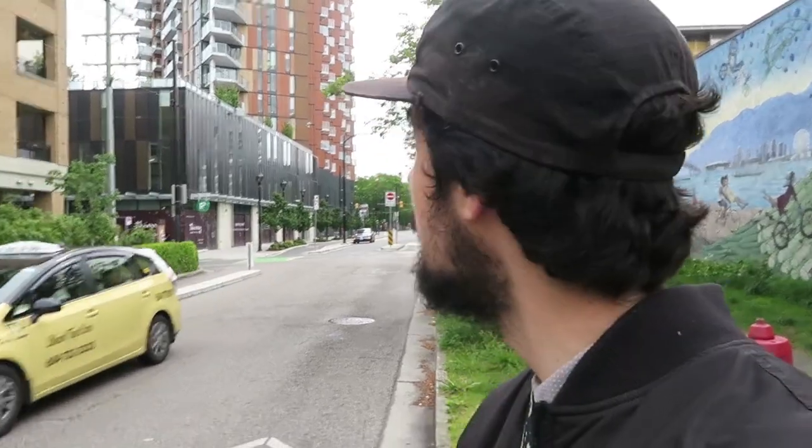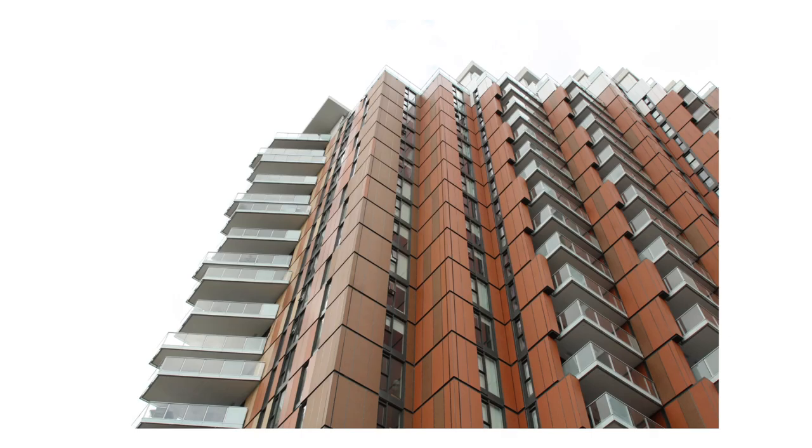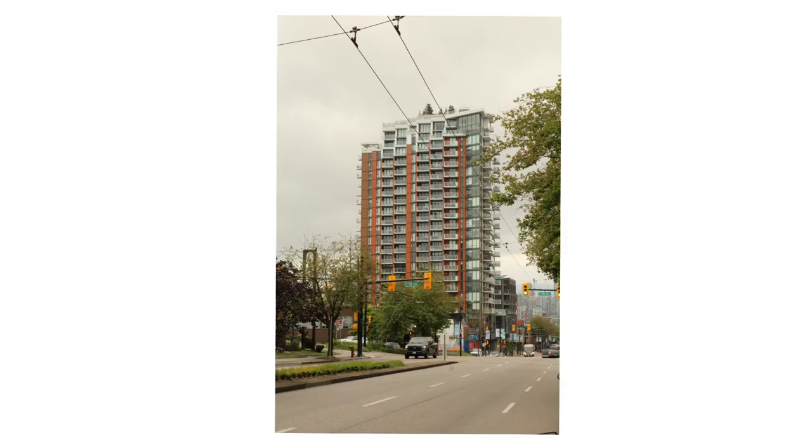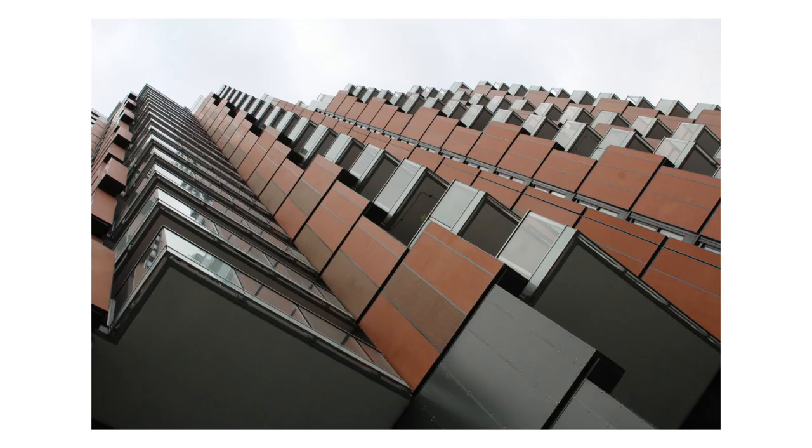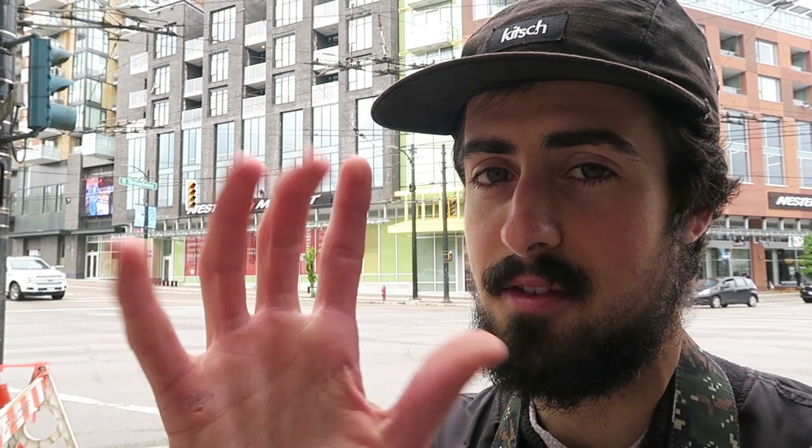It's pretty overcast right now, but the sun is kind of breaking through the clouds and is supposed to come out more later in the evening. Right now it's pretty dope because I'm getting a very golden hue to my images. What I really enjoy is that if you're panning from side angles — like if you're biking or driving past it — the building really twists aggressively. All the different edges on each balcony twist in a way that kind of creates a motion. This is only the first of the five buildings.